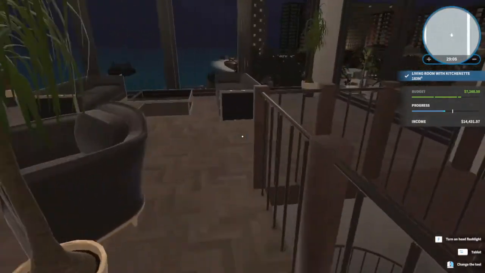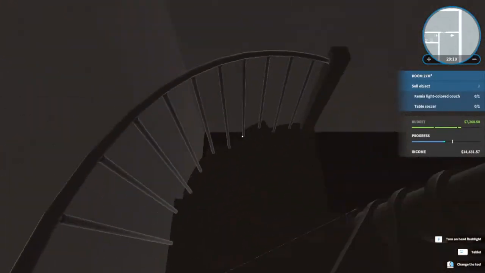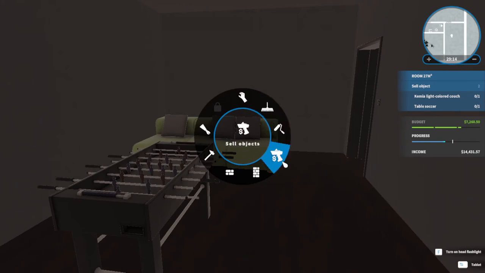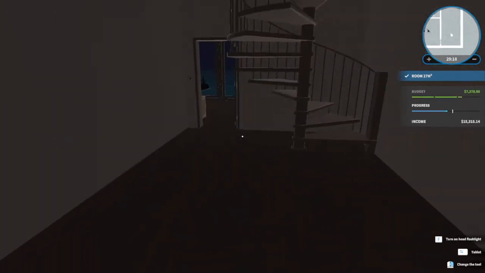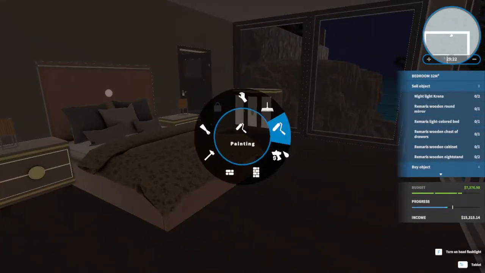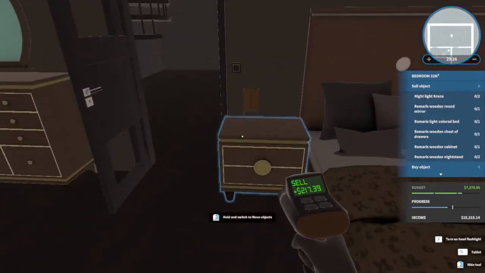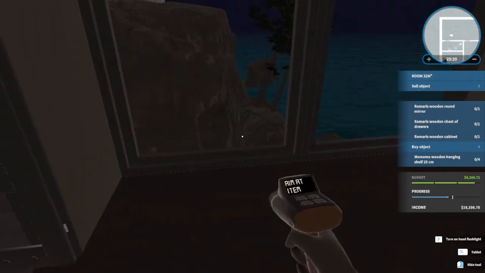And we went the wrong way. Okay, so they don't want these, weird. And they don't want anything in here, okay? And then in here, they don't want the nightlight. I don't know. I'm just gonna do this.